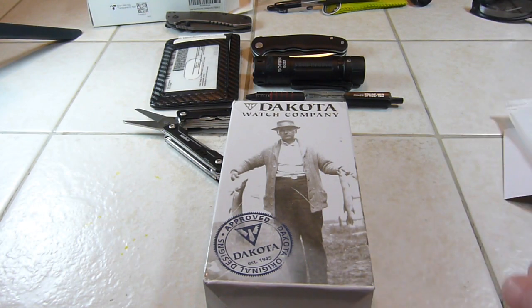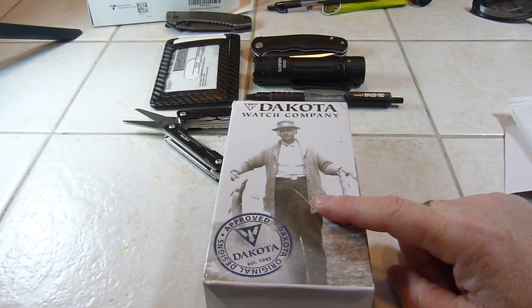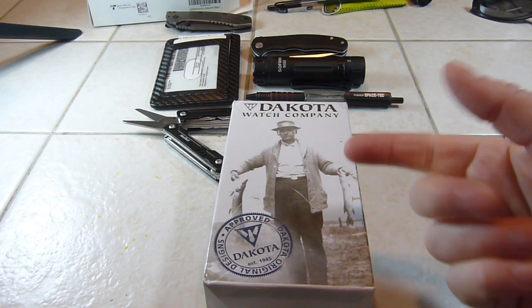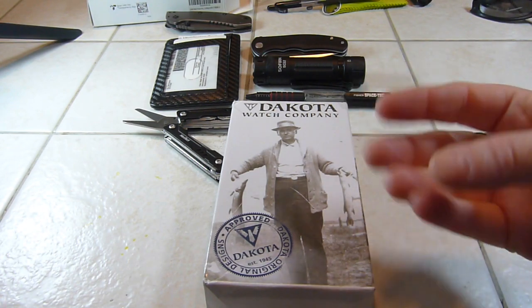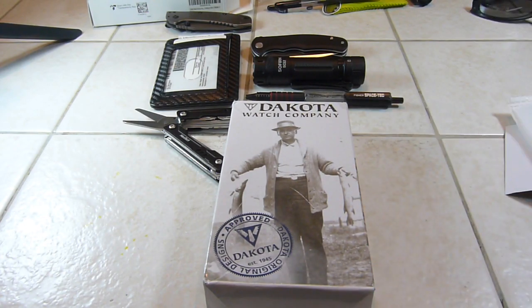So, that being said, I've tried to replace one watch that I did carry on my hiking bag. It was a carabiner style, and it was all in one. It had a compass, barometer, temperature. I mean, it had everything I was looking for, and boom, it finally broke a few years back, and I was unable to replace it. I've been looking, and it just can't be replaced. I think it was like a $30 piece, and it lasted for years and years.